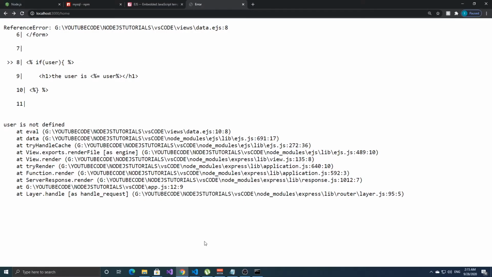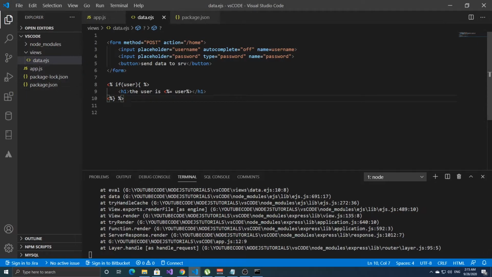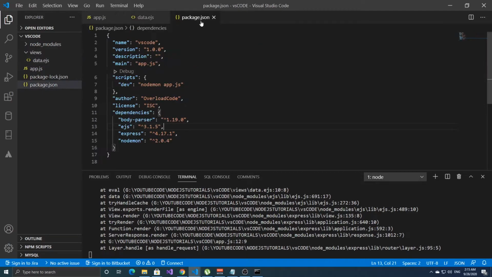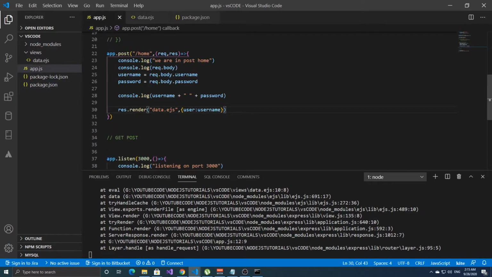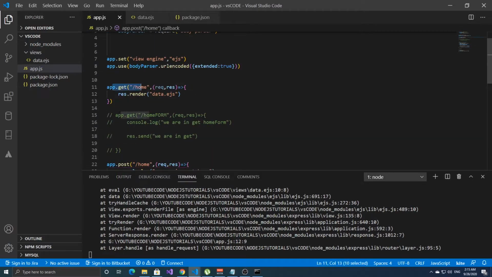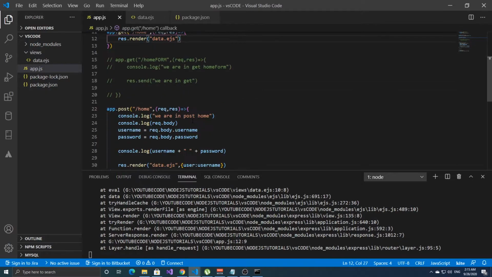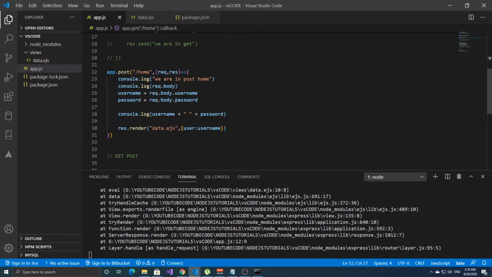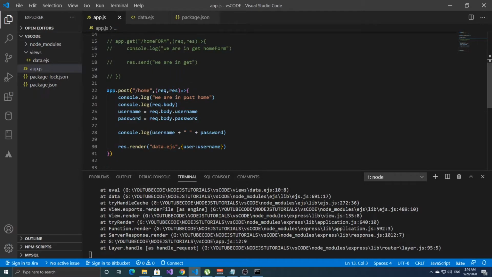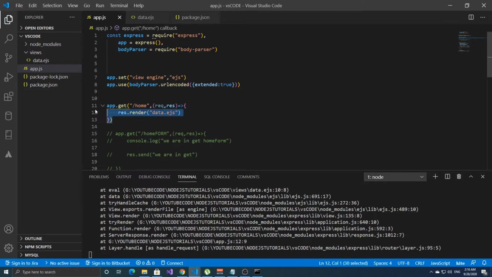User is not defined. Why? Because every time we render this, we check the user, but we only have the user here in username. In the get method we don't have the user. So what can we do? We can solve this by using a try catch. We try if here we have a username and it will pass because we have one, or here and it will fail and catch an error.